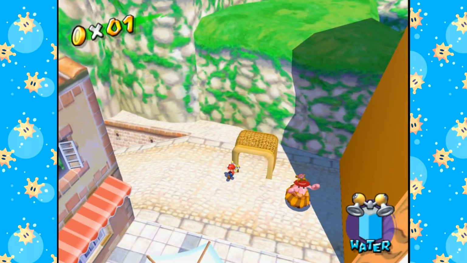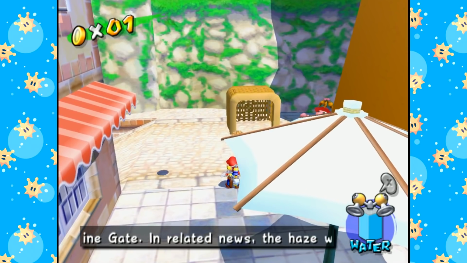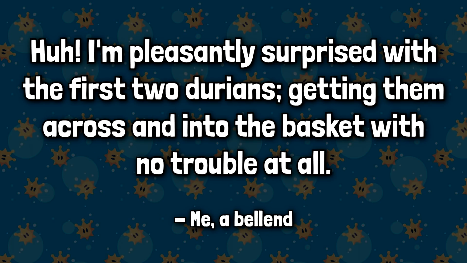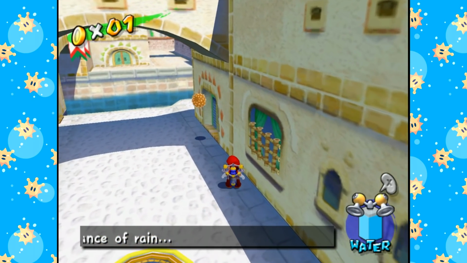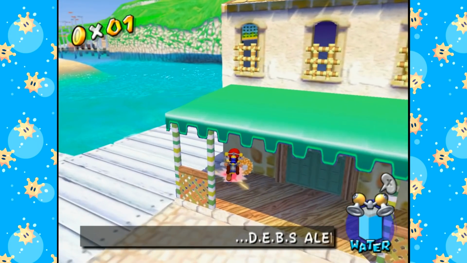I was pleasantly surprised with the first two durians, getting them across and into the basket with no trouble at all. Which of course consequently jinxed the hell out of me, because I then proceeded to boot the next one straight into the drink, and I swiftly annihilated the backup durian without hesitation.